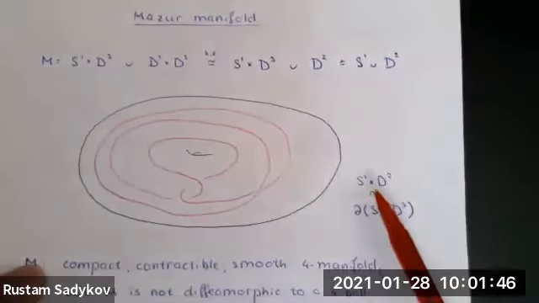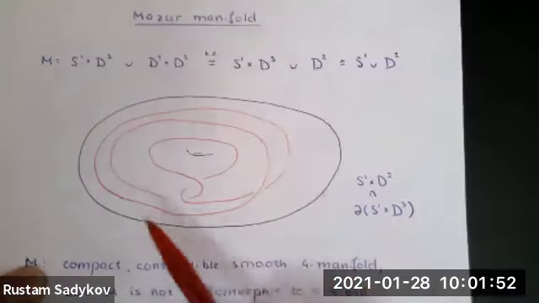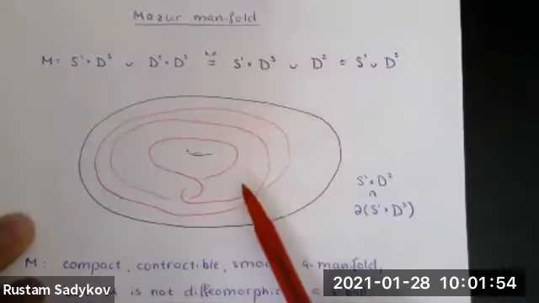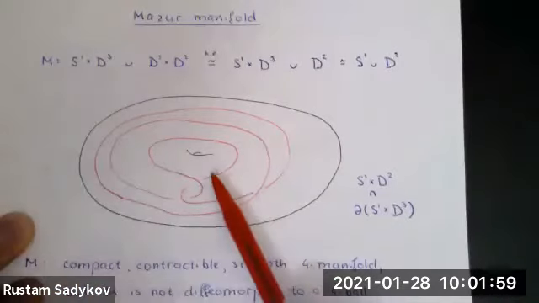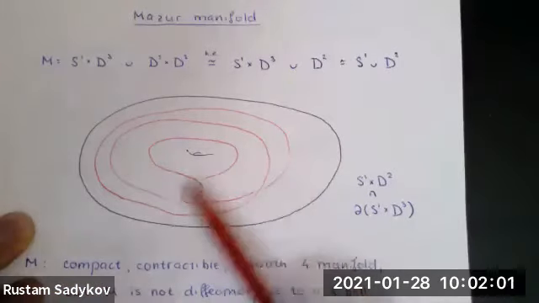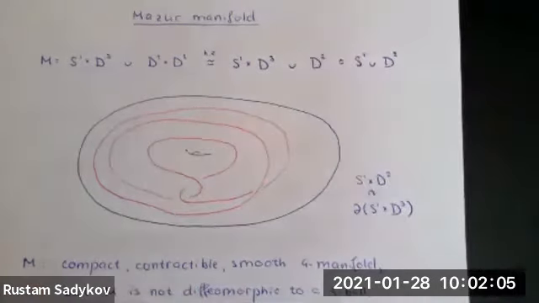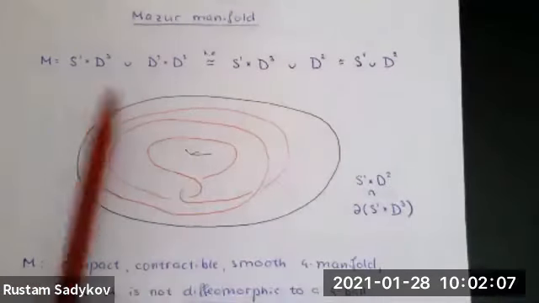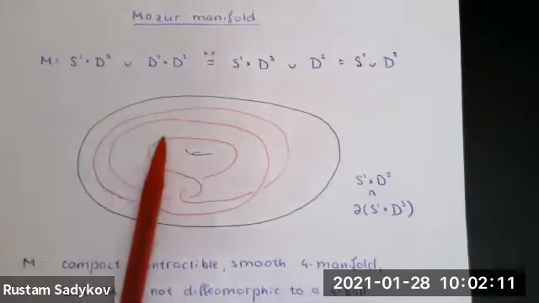And in fact, you can argue even better. You can take this attaching sphere, and if you modify the attaching sphere by homotopy, you do not change the homotopy type of the manifold M. And of course, you can modify this circle by homotopy into the central circle of the solid torus. If you do so, then you get just a ball. And so it means that M is homotopy equivalent to a ball.